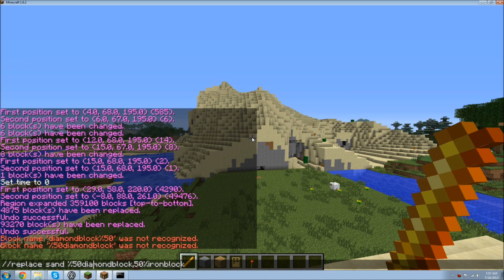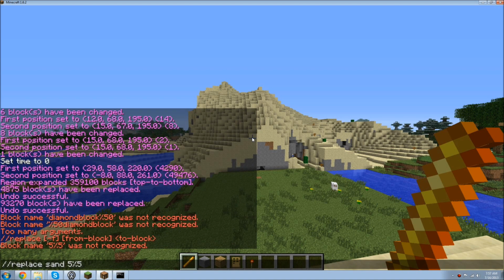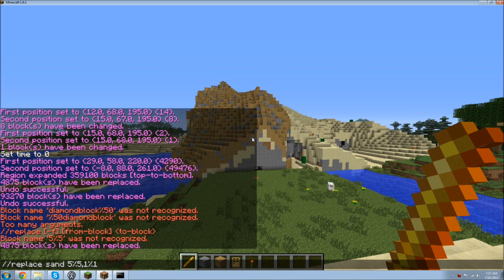50% diamond block. Replace block. Oh man, I'm trying to think. I don't want to look this up. Let's just do some testing. Okay, there. So let's do a test.